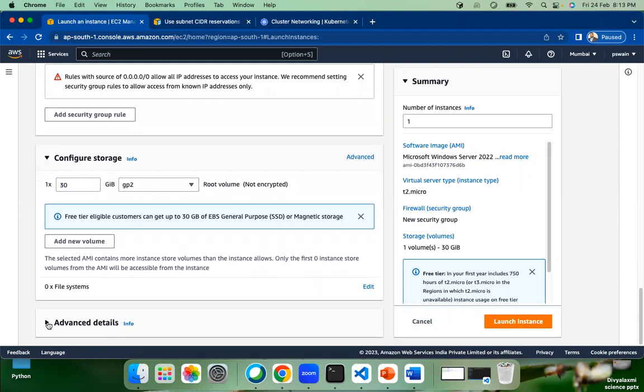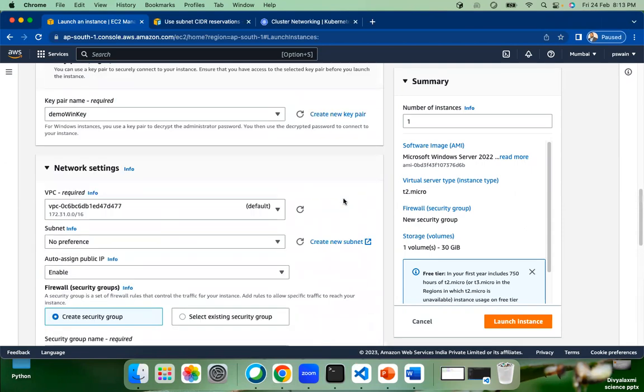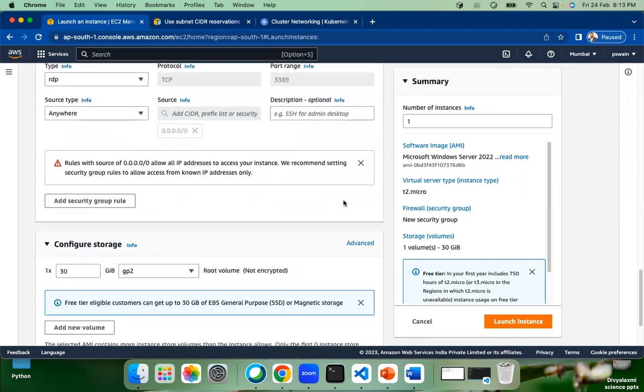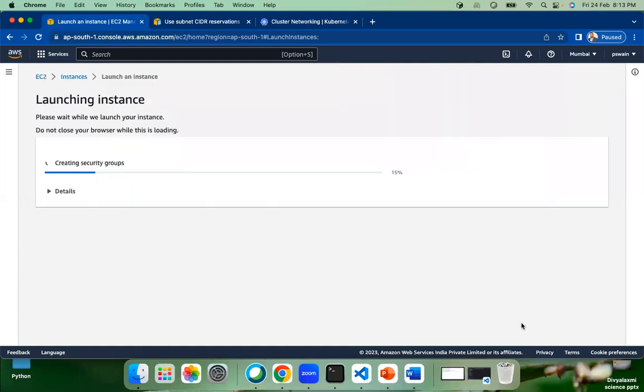Advanced details I'll show you in another server creation. For the first time, let's go ahead and work on this Windows server. We selected whatever is required. Now let's verify the summary, this Windows image, and launch instance.